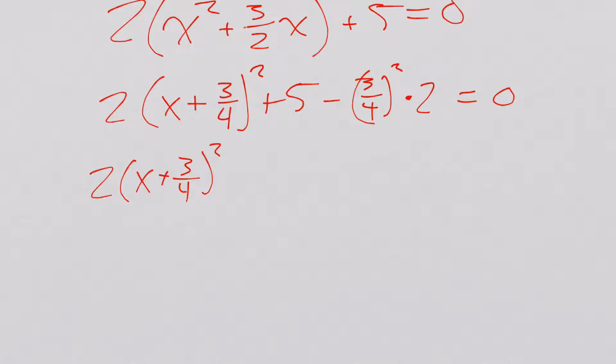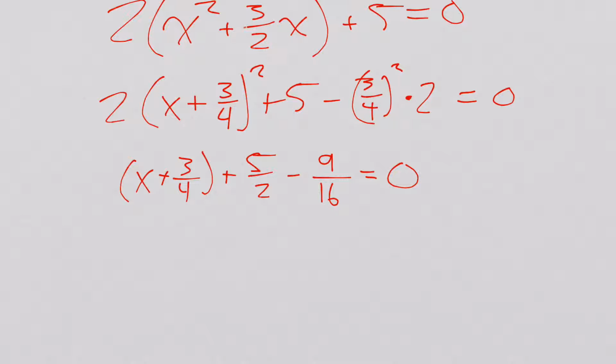Why don't we do this? This will be nice for us. Check it out. What I'm going to do is divide everything by 2, which means that 2 is gone. This plus 5 is now plus 5 over 2. Minus 3 squared is 9 over 4 squared. Oops, 4 squared is 16. But I have that times 2, but I'm dividing by 2, so the times 2 divided by 2 cancels out, so that's just 3 over 4 squared. Equals 0 divided by 2 is still 0.